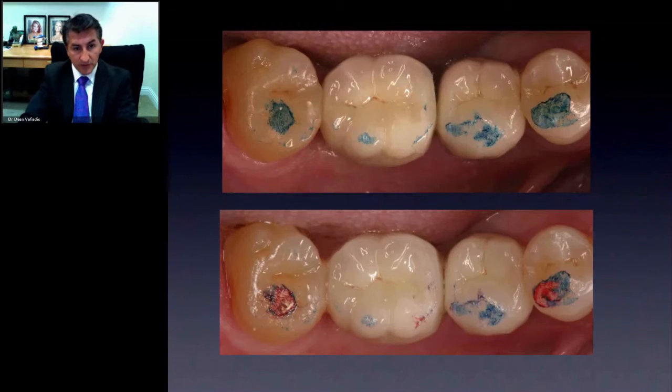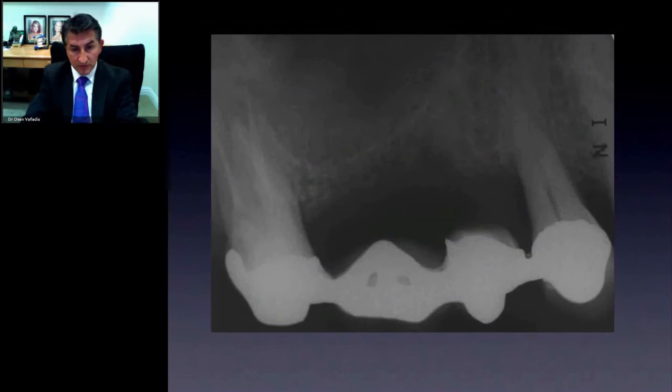When we go to the blue paper, we see the blue paper is going to hit everywhere because it's a lot thicker. So if you're just using blue paper, my recommendation is let's pick up some red paper and see where our contacts are, because this is a lot more precise because it's a closer occlusion. We still want our red paper coming through, but our blue paper is going to hit everywhere because we're at 80 microns. So just a little tip on using the articulating paper to measure our light occlusion. Let's go through this patient treatment and see how we accomplish this.